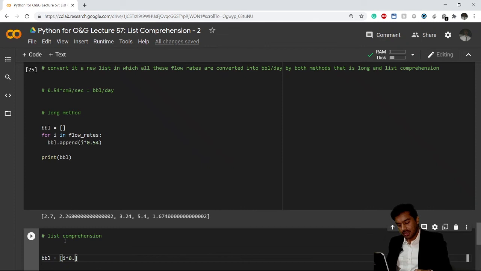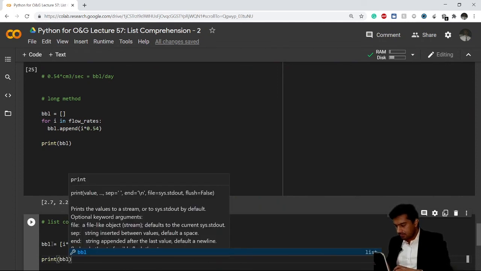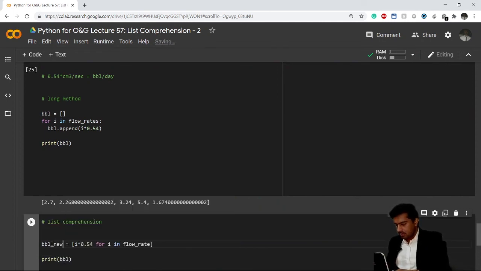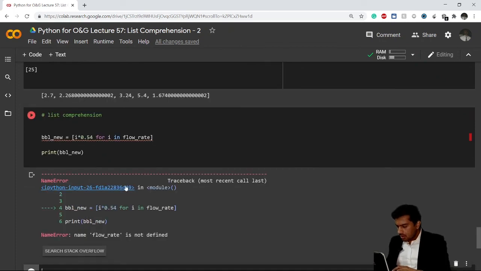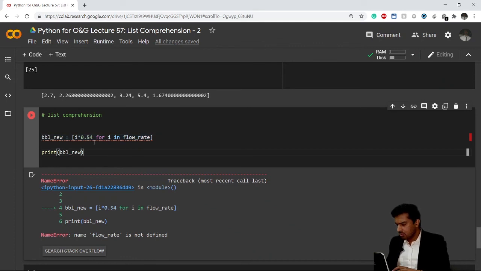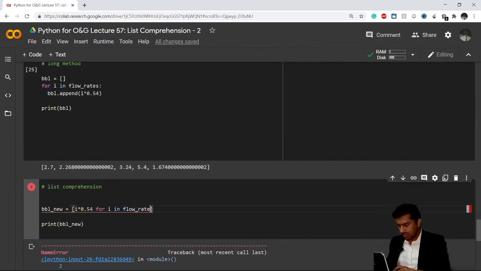So my result requirement is i * 0.54 for i in my list name, flow_rates. Then you print it, and to make it distinct I'll call it bbl_new. Okay, for i in, what is the problem? Flow rate is not defined. I have written flow_rate, but my list name is flow_rates, not flow_rate.